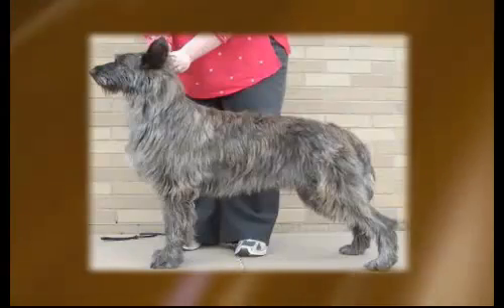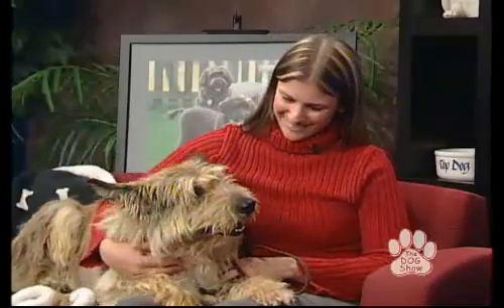Their coats don't take a lot of maintenance — that's the nice thing about them. And they do not smell. They do shed quite a bit, but they have very low maintenance overall. You're only supposed to wash them a couple of times a year, and even so they have no doggy odor at all. Nice plus, Honor!